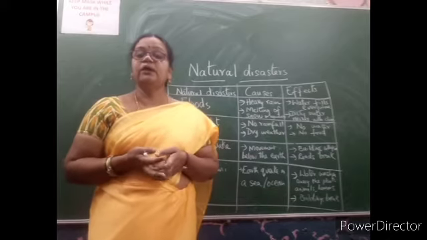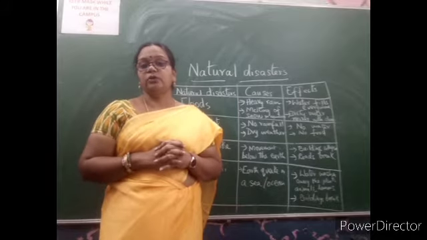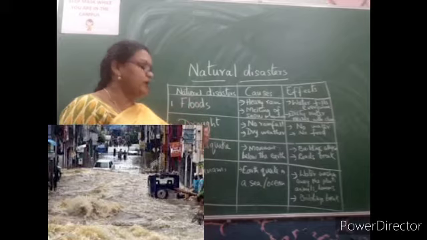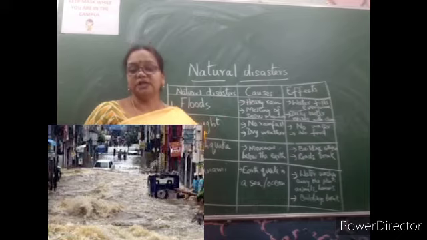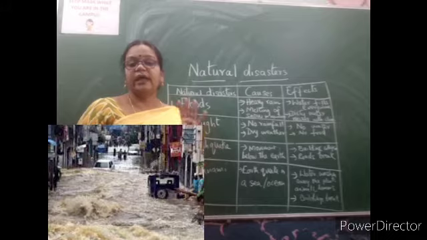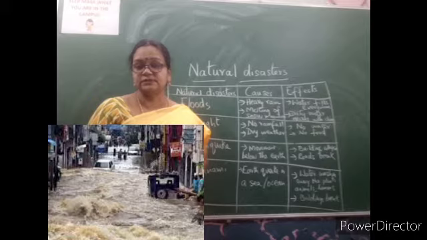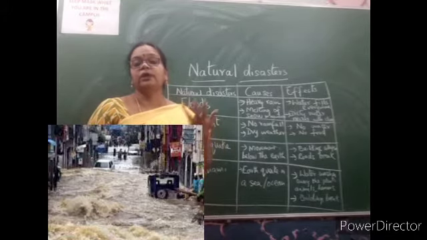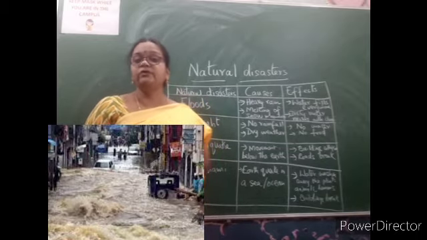So in today's class we learn about 4 such natural disasters. The first one we are going to learn about is floods. Later we will discuss drought, and then we learn about the earthquake and also the tsunami. So 4 natural disasters: floods, drought, earthquake and tsunami. Why are we saying them as natural disasters? Because when these occur in nature, they cause a lot of damage to the people, animals and also to the plants. How and why, we will see now.